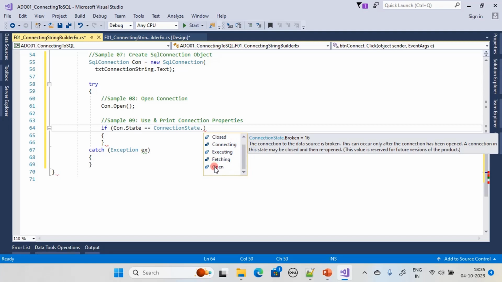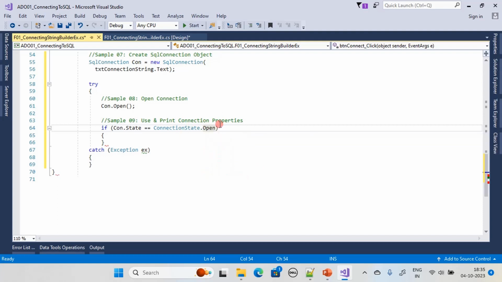You can even check whether the connection is in a closed state before opening it, when you are opening it multiple times. Here we are just checking whether the connection is open using ConnectionState.Open, because we are already attempting the open.